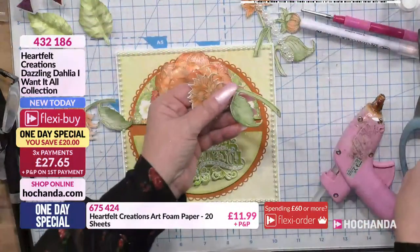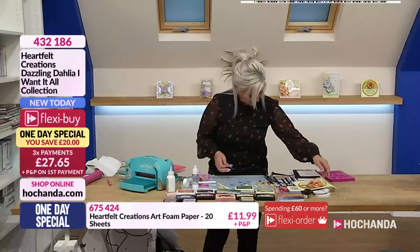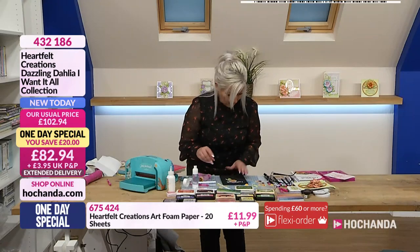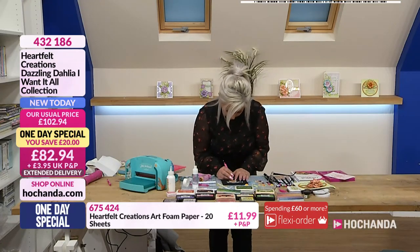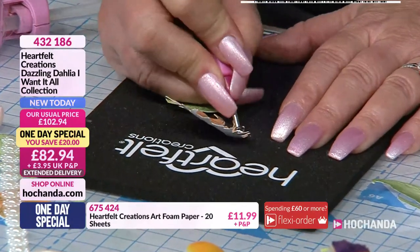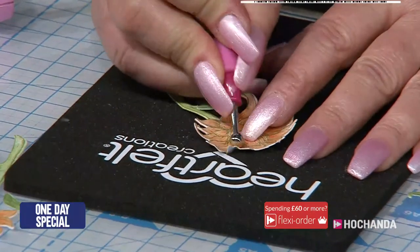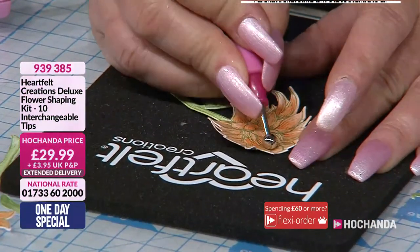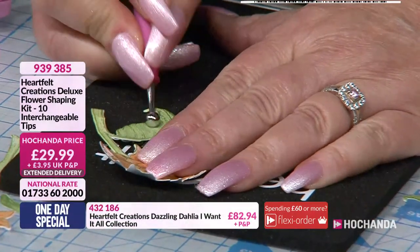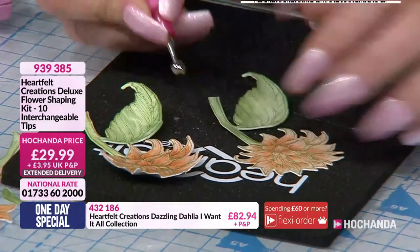I'm just going to cut them about the same, and then I'm going to take my flower shaping mat and my tool, and I'm just going to go around them edges, look, and just lift those up just to add some dimension, just in there as well. Same with the leaf. Exactly the same.